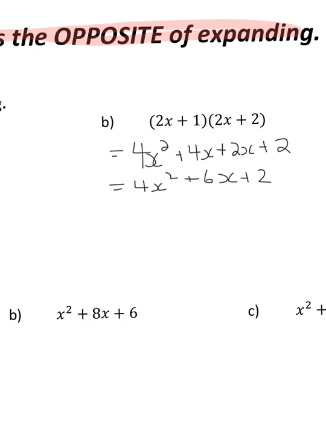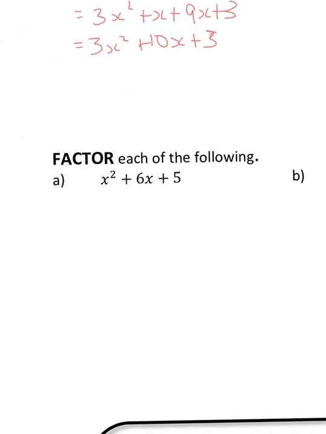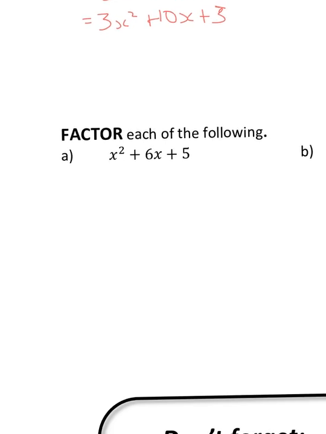So let's take a look at this question down here. So I want to add to this middle term. I want to find two numbers that add to the middle and multiply to the last. So you're going to see me make these little charts on the side. So we're going to add and multiply. So it's always add to 6 and then multiply to 5. So two numbers that multiply to 5. We can only think of 1 and 5.